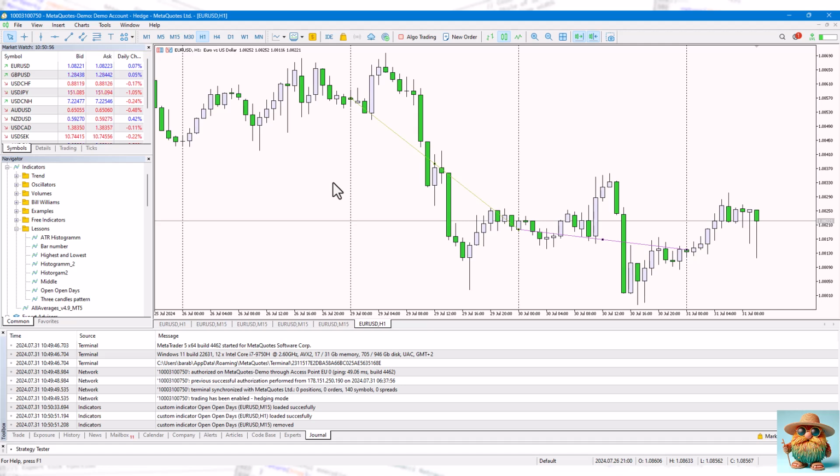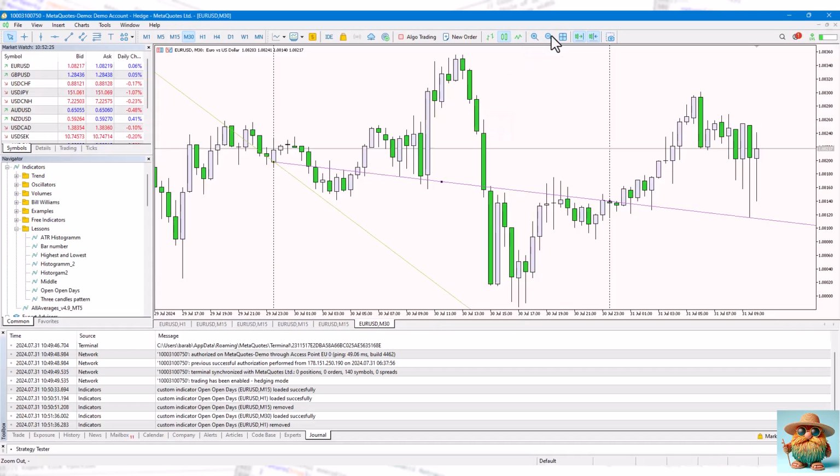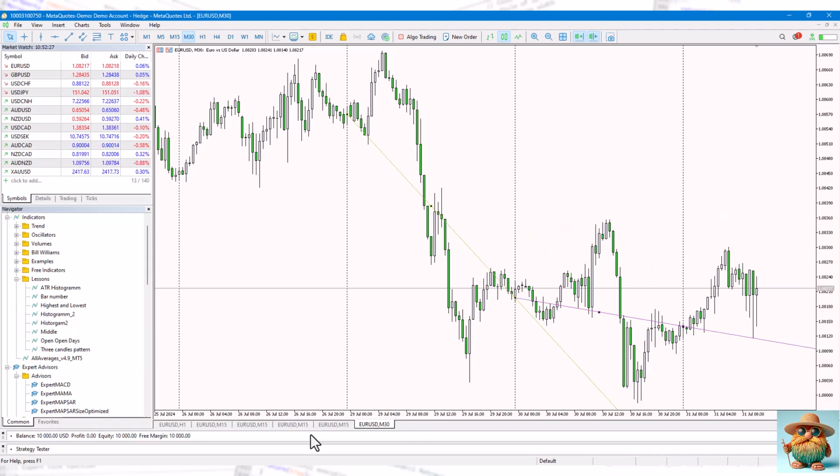We need to finish the indicator a little. We need the trend line to continue to the right. Let's return to our code and go to the trend create procedure and change that line's continuation to the right parameter. We compile and return to the terminal. Hooray! Now everything works the way I wanted.